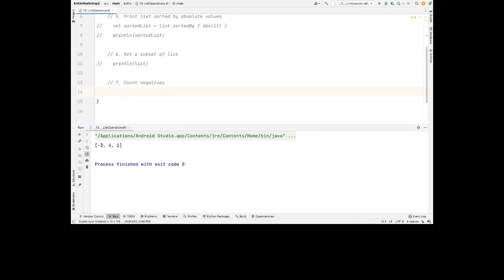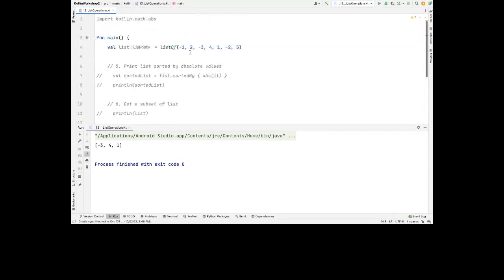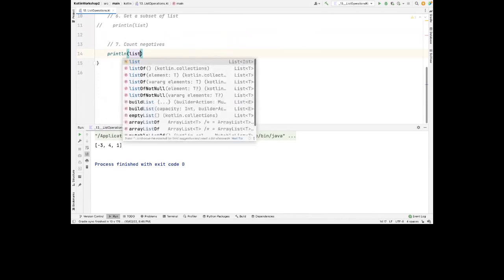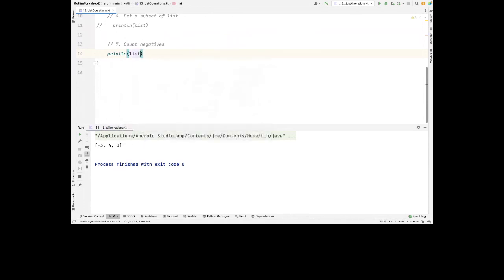One last example for this page, which is we want to count something, right? We have a list and we want to count the number of elements that satisfy a particular condition. Let's print one. Guess what the function will be if you want to count something? Can someone guess? What function should we call? Dot count, yes.